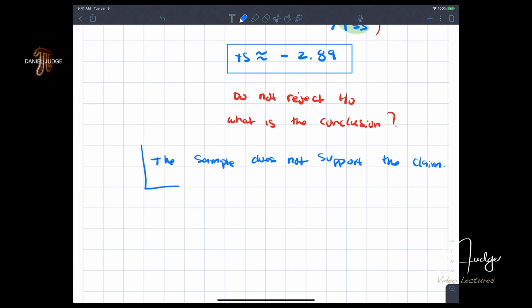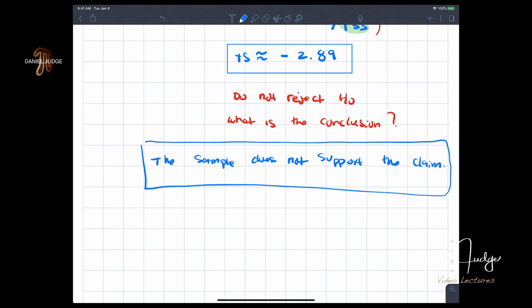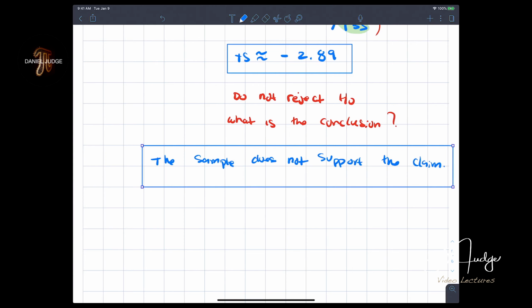Here's the conclusion, the formal conclusion that we're looking for. Sometimes people write this as their conclusion. They say, do not reject the null. That's not your conclusion, ladies and gentlemen. Your process in science is thrown out the window because it's incomplete. So if you do that, I throw it out the window too, because this is a college level course. And you're expected to write down that proper conclusion, right?